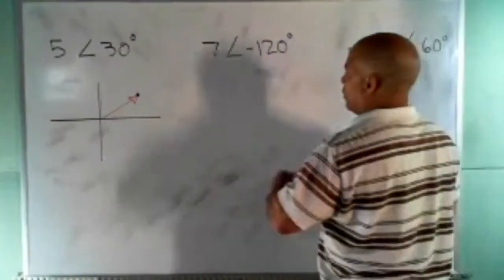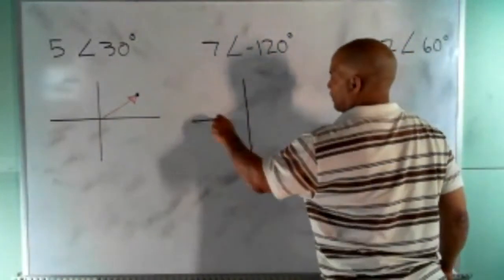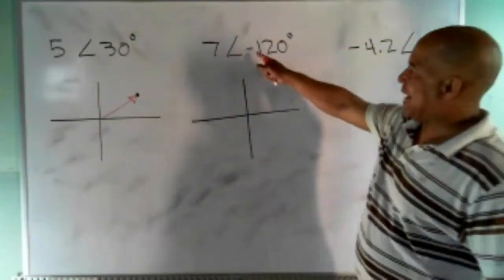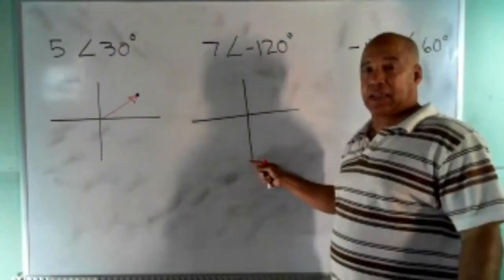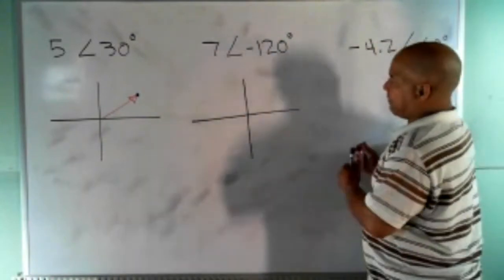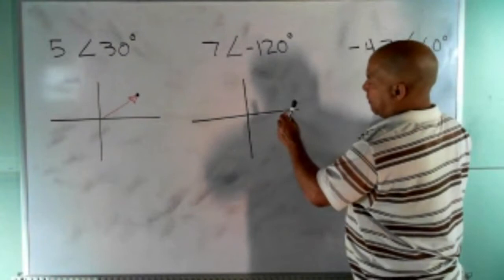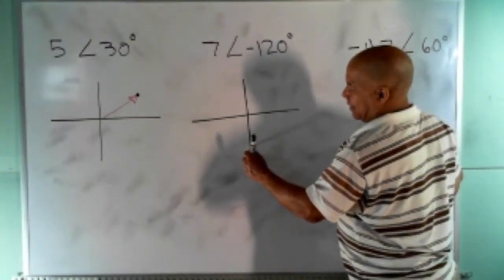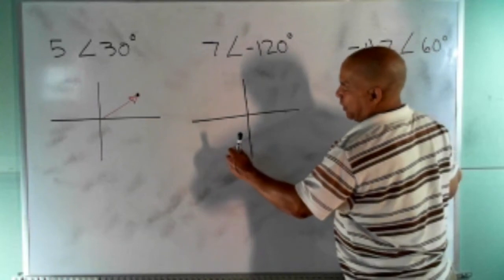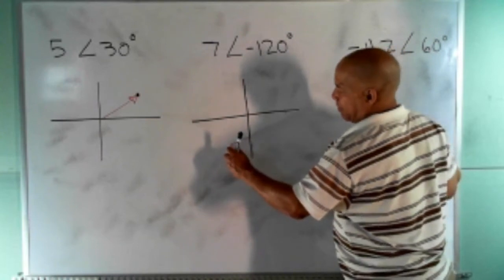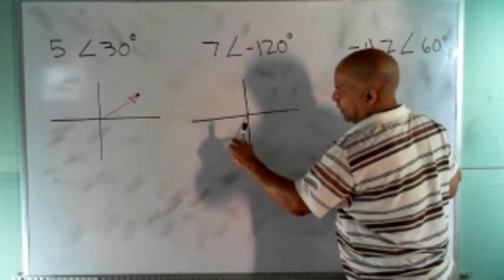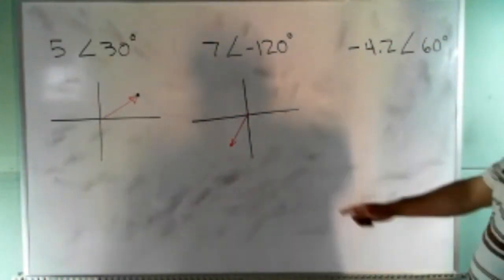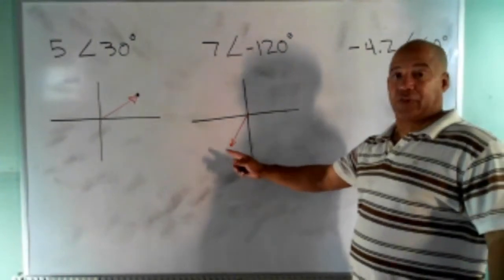If you graph this one, that's a minus sign, so you're going to go this way, clockwise. And so if I rotate the vector from here to here, that's 90. And probably another 20 degrees is maybe right there. So I'm going to say that radius vector is right there. It's just a guess. But you definitely can see that you're in quadrant three.